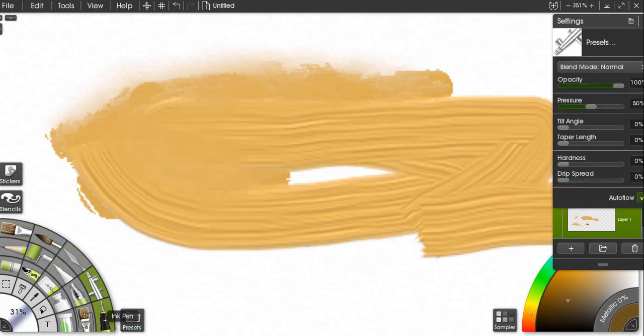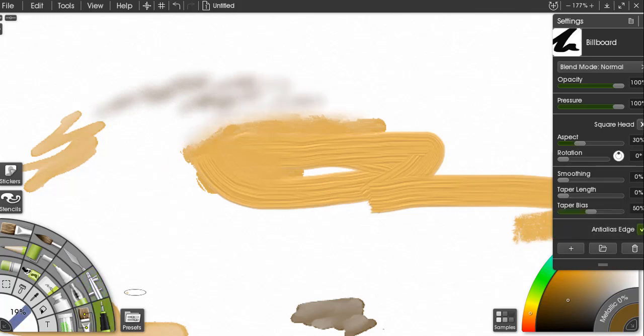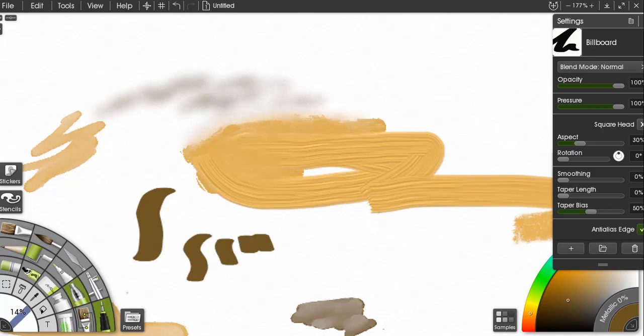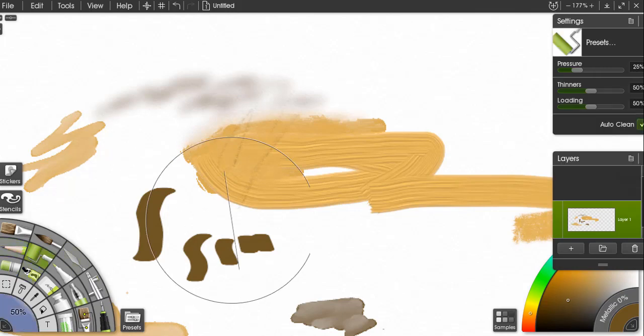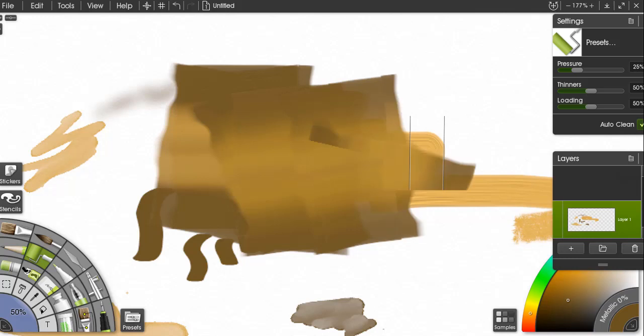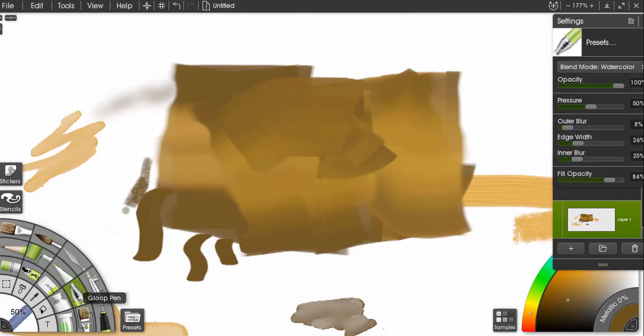And this is the ink pen and the airbrush. What it can do is just like an airbrush. This is an ink pen. This is the pencil. You can play around and see what you can do. And this is a large brush. A roller, spring roller. This is a felt pen. This is another pen.